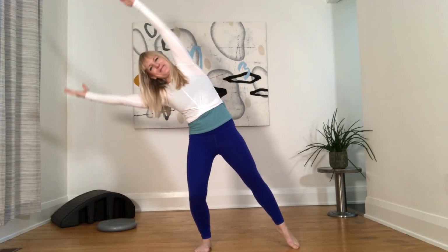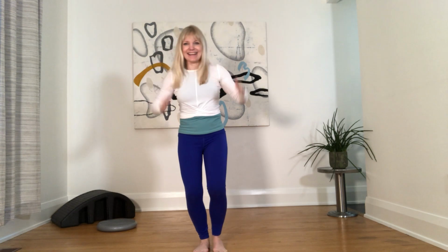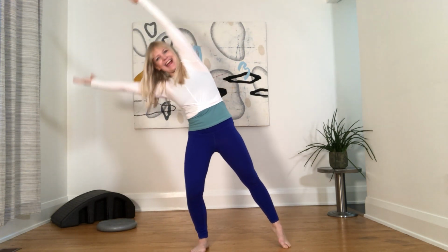5, long bend and up. 4, bending and up. 3, with the step bend and up. 2, long bend and up. And 1, long bend and up.